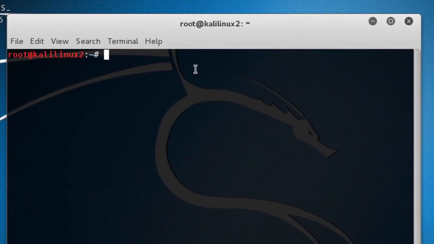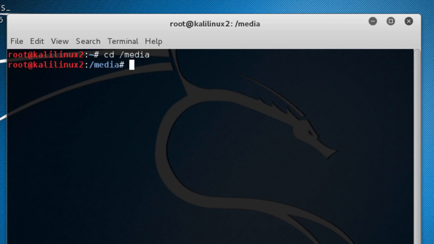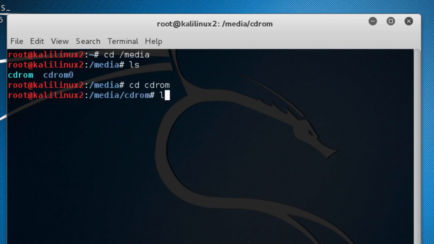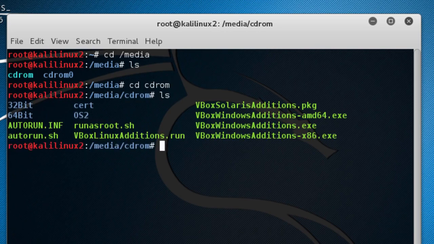And what I'm going to do, change to the directory Media. I'm in Media, do an ls. So now in Media, I'm going to change to the directory CD-ROM and do an ls. And here, I've got all the VirtualBox files.